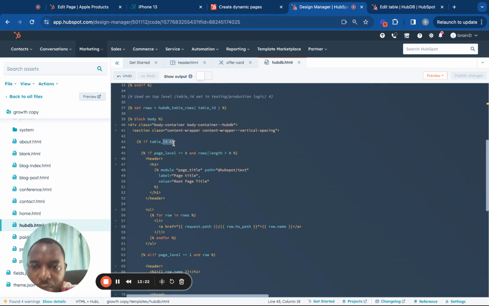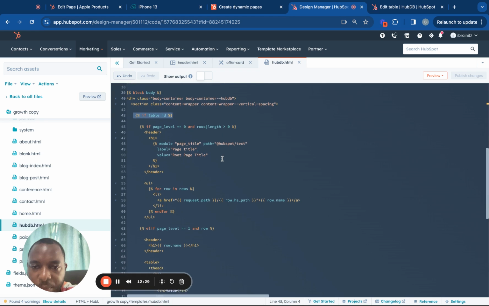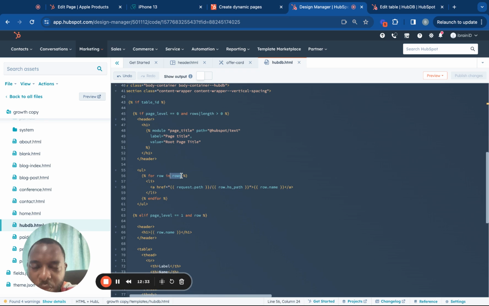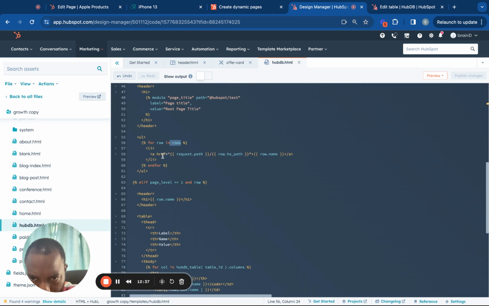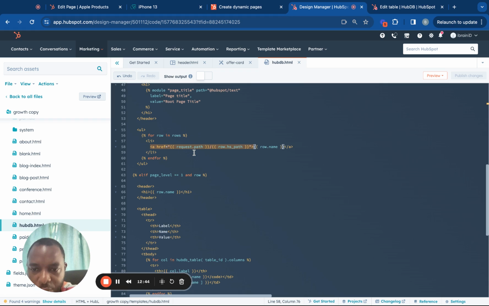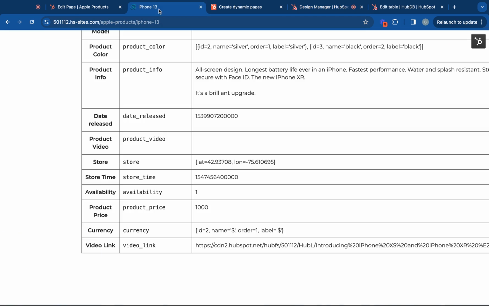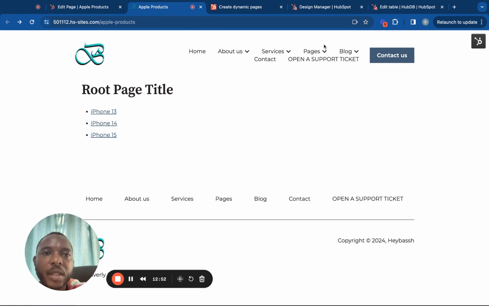So if the table ID is present, then we check the length of the data. We come down here, we have our rows. Rows is iterating data from the HubDB. And then here we have the name. The name is the one that you want to click, and this part here is the one that we have in the listing.